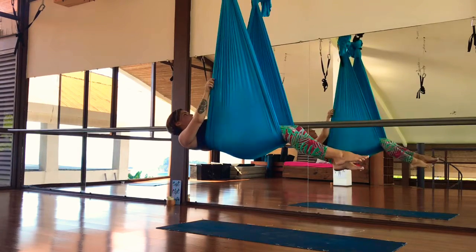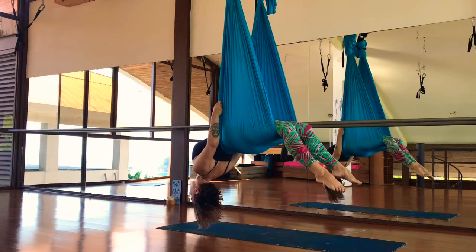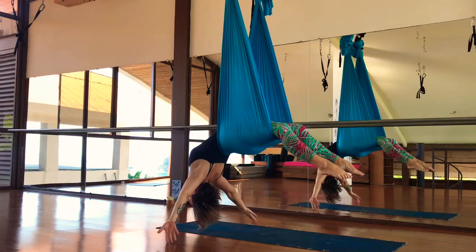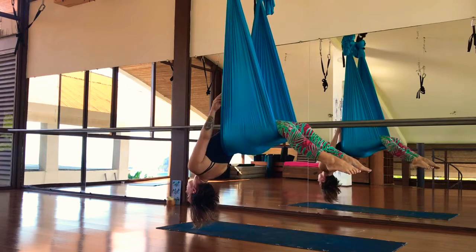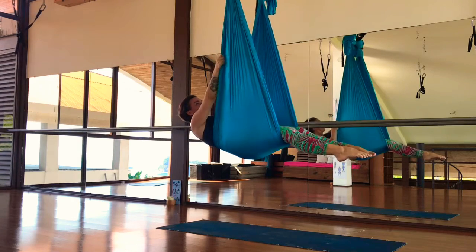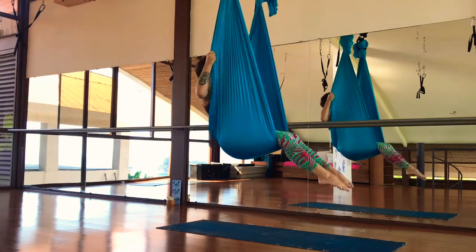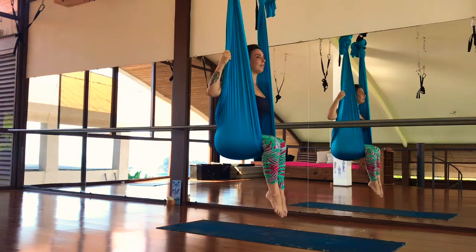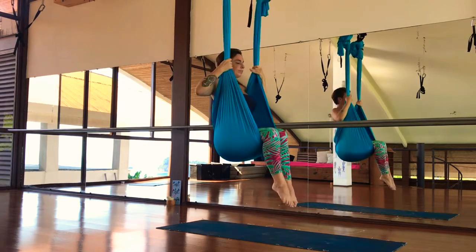Reach up for the back of the fabric. And let's find a back bend here. So squeezing the legs down into the hammock. And when you're ready, rolling up, reaching up, inhale, breathing all the way, take your time. Here you could now step out of your hammock or take a somersault.